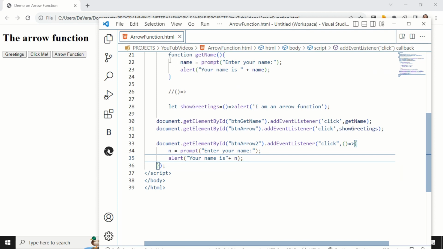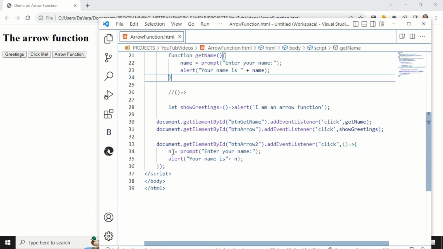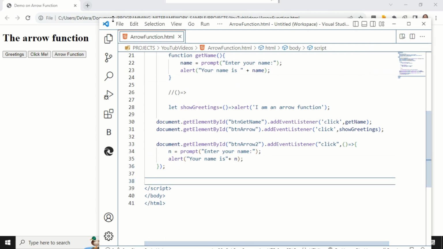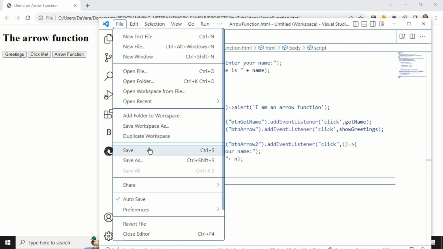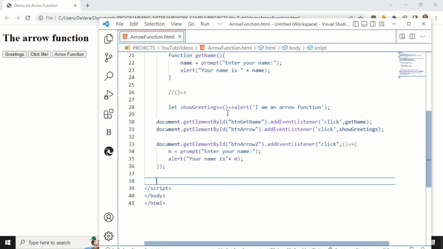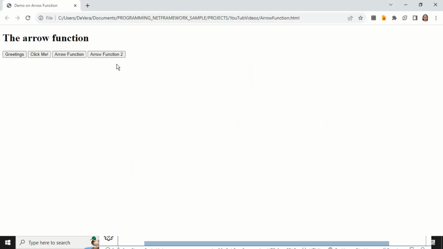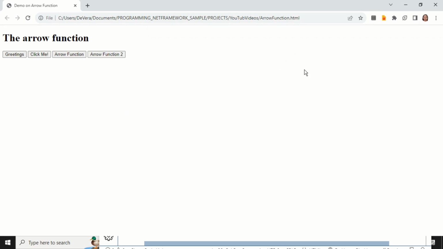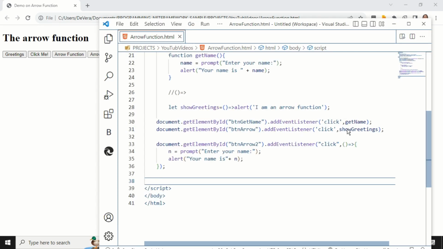I am just converting this into an arrow function using this one. Nakadirect tayo. We did not assign it anymore into a variable. So, let's try. Yan. And click. Yan. Enter your name, Jovi, and then enter. Okay. Yan. Your name is Jovi. Let's take a look at the source code. So, eto yon. If it is more than one statement, hindi pwedeng tanggalin to.